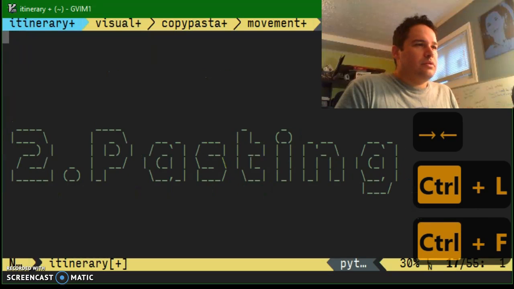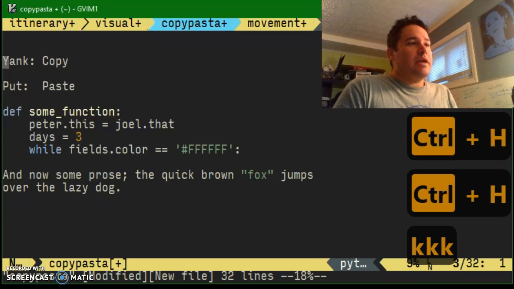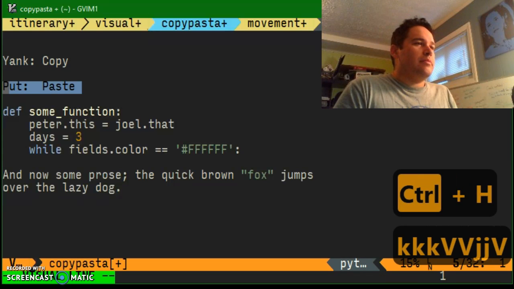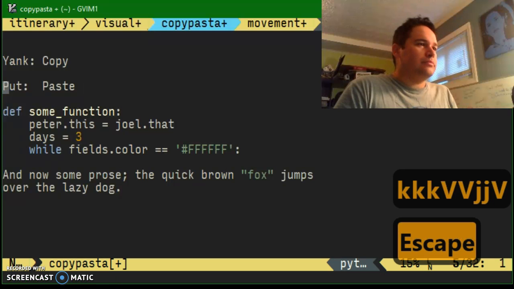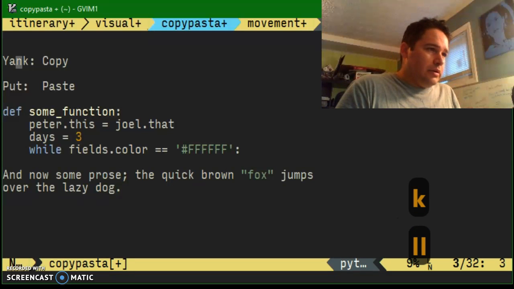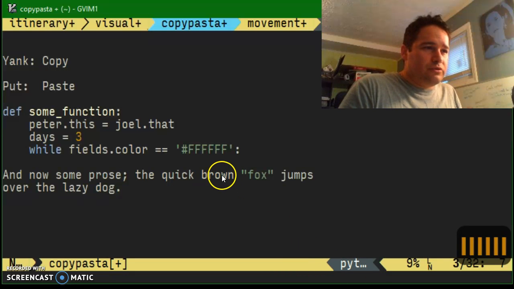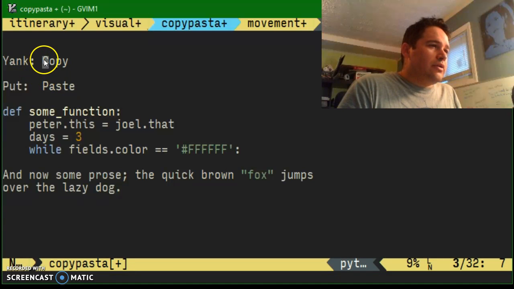Next section, pasting. Yes, pasting is supported. Just think of copy as yank and paste as put, or paste, I guess. It starts with the same, you know what I mean. But in order to copy things, we're going to use the dreaded mouse, and I apologize. But we can click and drag. We're just getting started here. We're using the mouse. It might be alright for now.